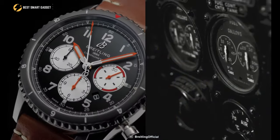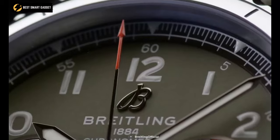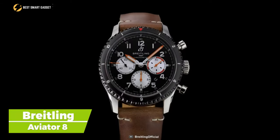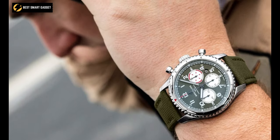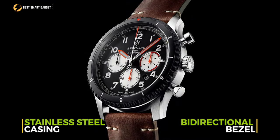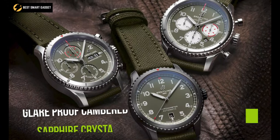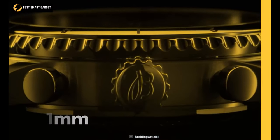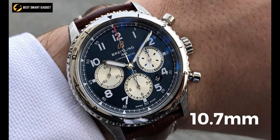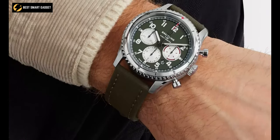Now presenting a direct descent into Breitling's iconic timepieces from the 1930s and 1940s, the Breitling Aviator 8 boasts eye-catching features and premium materials that can last for generations. It has a stainless steel casing with a bi-directional bezel and a glare-proof cambered sapphire crystal with water resistance of 100 meters. With a diameter of 41 millimeters and a thickness of 10.7 millimeters, this timepiece is sleek and light, fitting comfortably around your wrist.